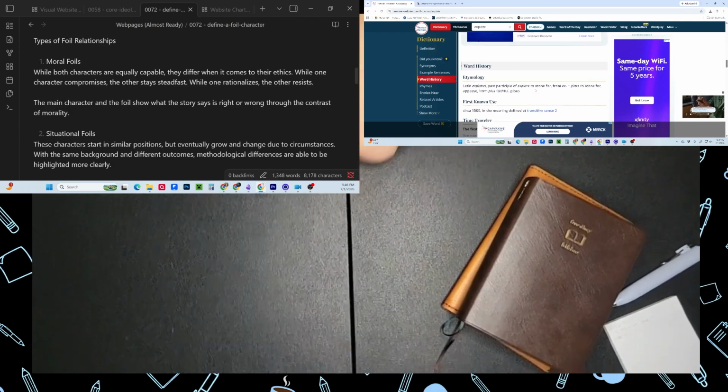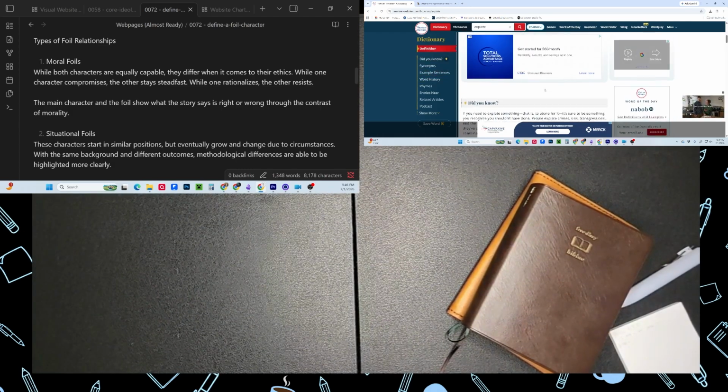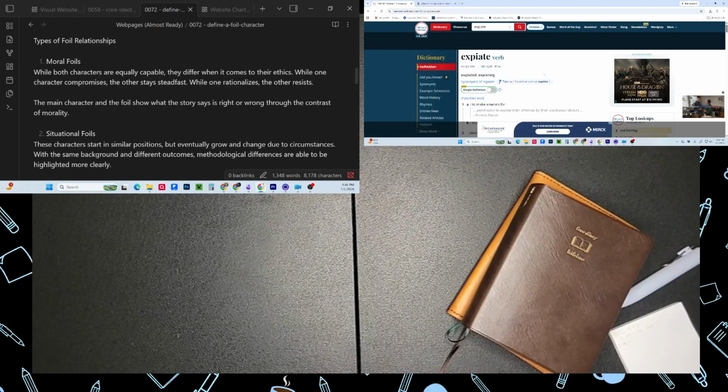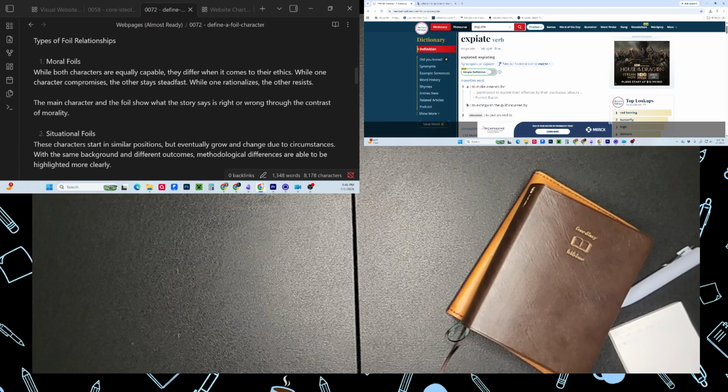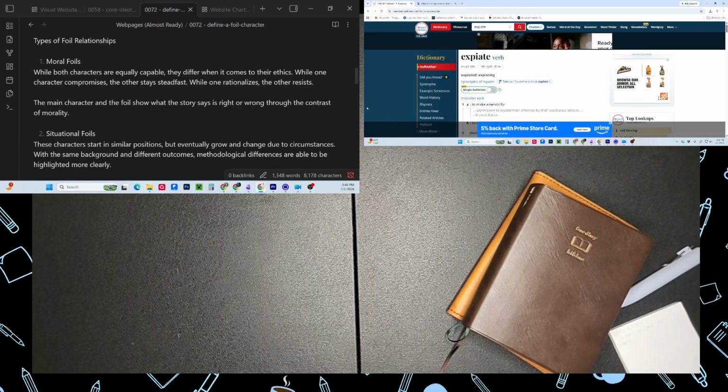I might go with expiate. While one rationalizes, the other expiates. Would redeem not be a more broad term? Perhaps, but give me a context. What is one rationalizing while the other is doing the opposite of?